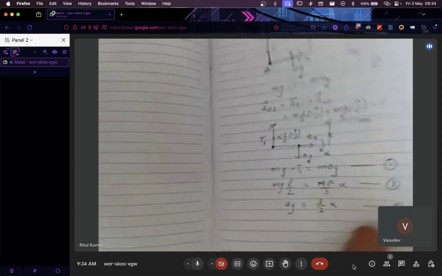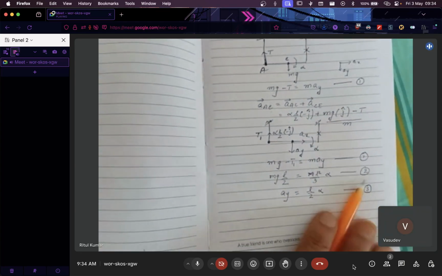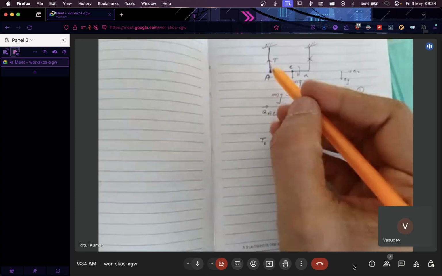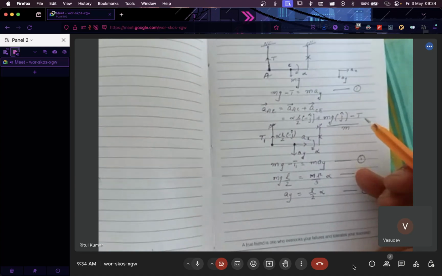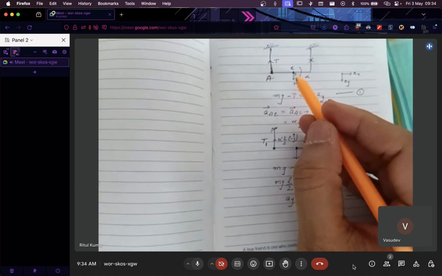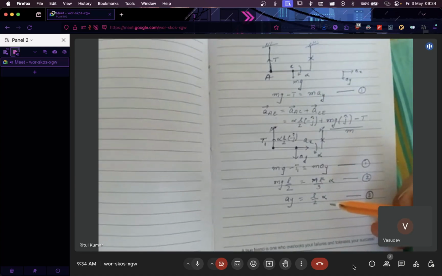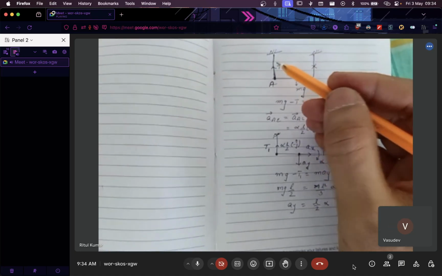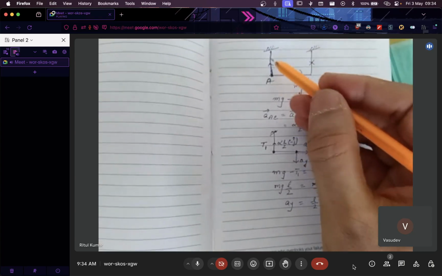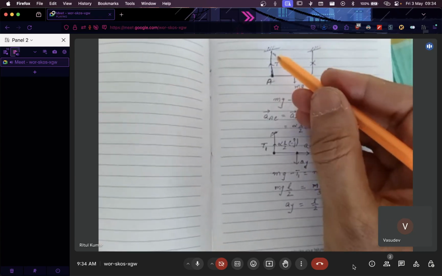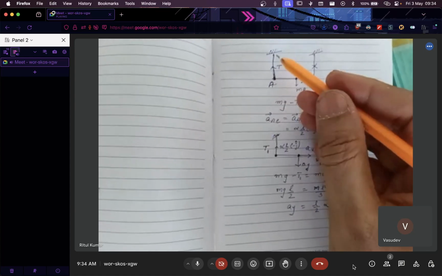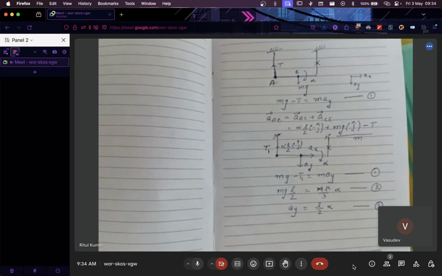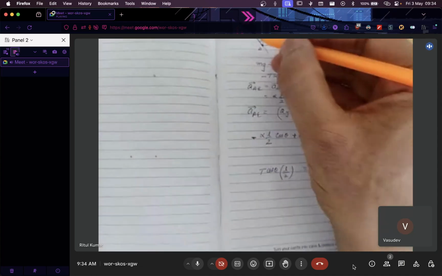In the previous example, which one are you referring to? That one. A is equal to alpha L over two. Here it was simple. Why? Because this point was at rest, right? So from this point we calculated and accordingly we wrote L by 2 into alpha, right? Basically here also we did go ahead with the same argument. What argument did I make over here? In this direction, acceleration must be zero. So by that argument, we got this relation, right? Okay. Here we are making the argument along this.